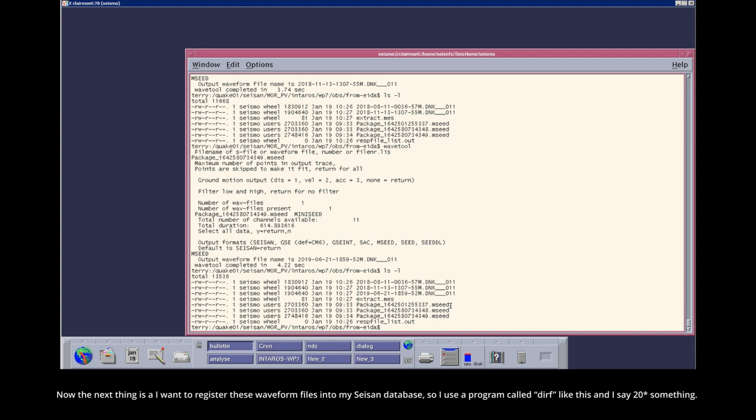So now the next thing is I want to register these waveform files into my SeisAn database. So I use a program called DIRF, like this, and I say 20 star something.